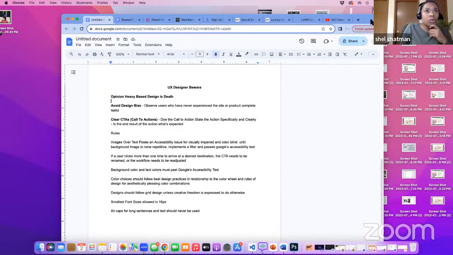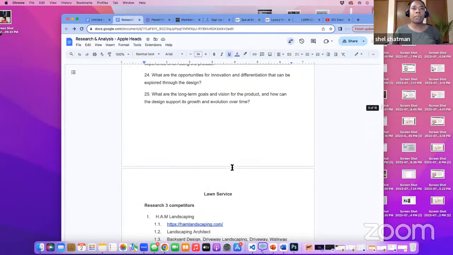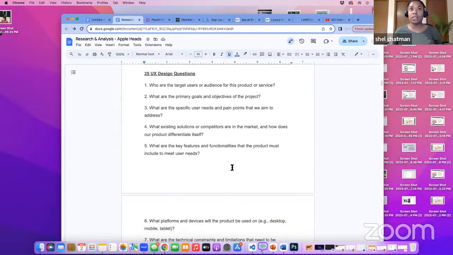So the way that you avoid design bias is it all goes back to those first questions that we've been talking about for the last 2 weeks. These questions are your foundation. Everything comes back to this. Who's the target user? Why are they here? What are they trying to do? What's going to make this a pleasant experience for them? It always starts off with what are they trying to do?